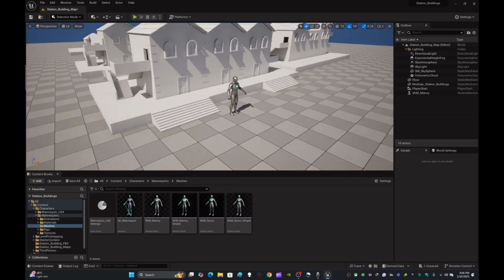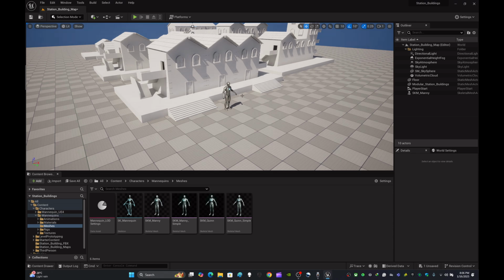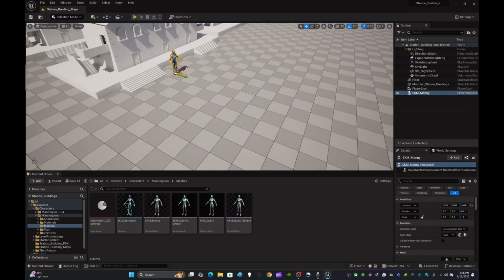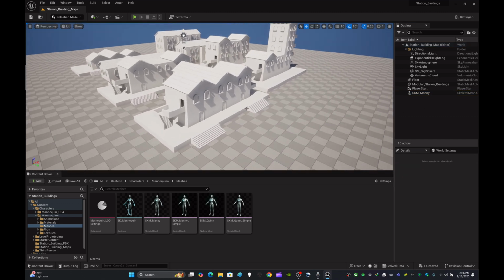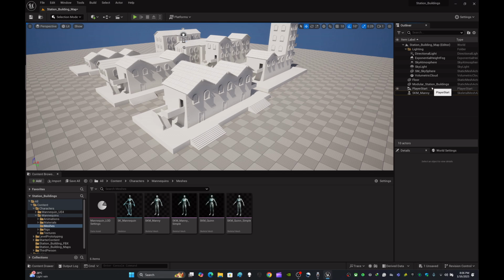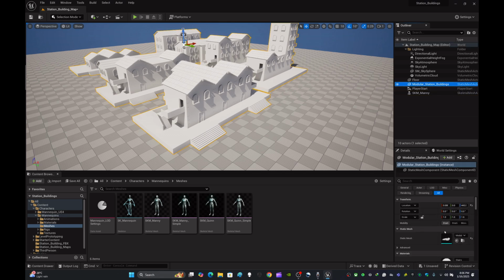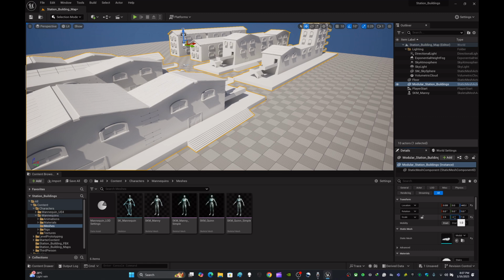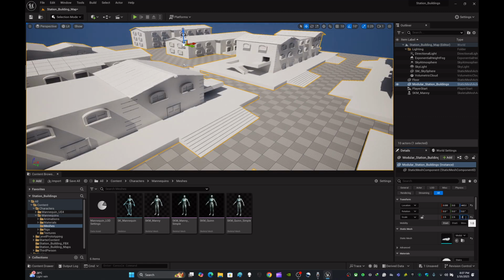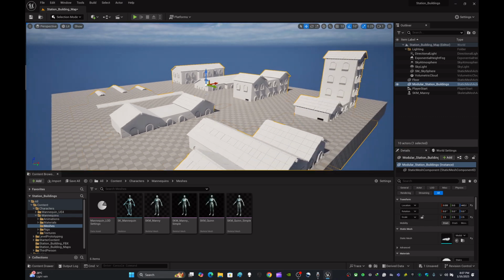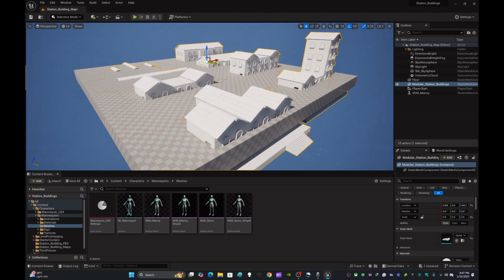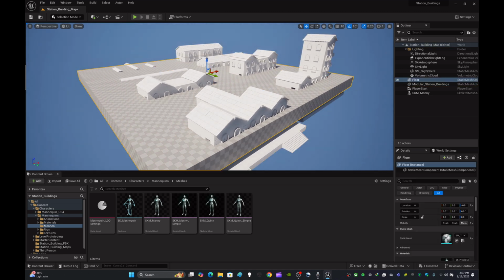As we can see, we have to increase our model's size. I know the model is appropriate at a scale of 2.5 and 2.5. Okay, this is the proper size.